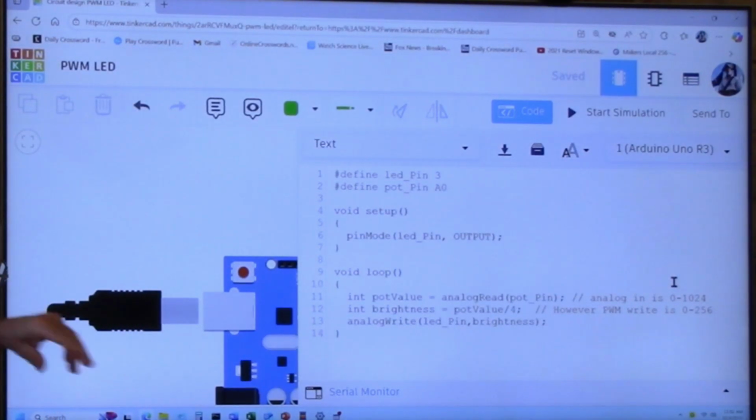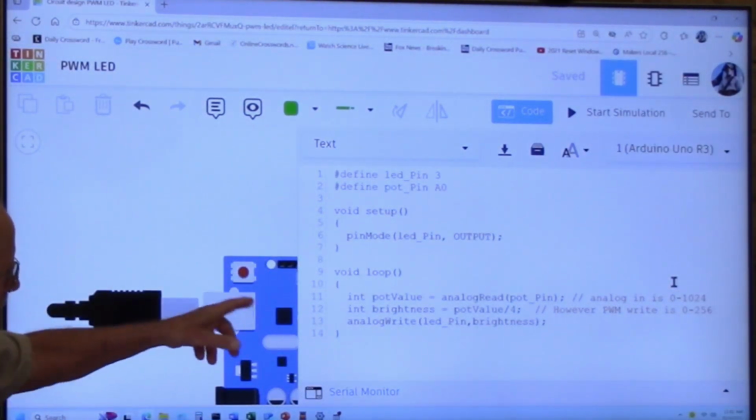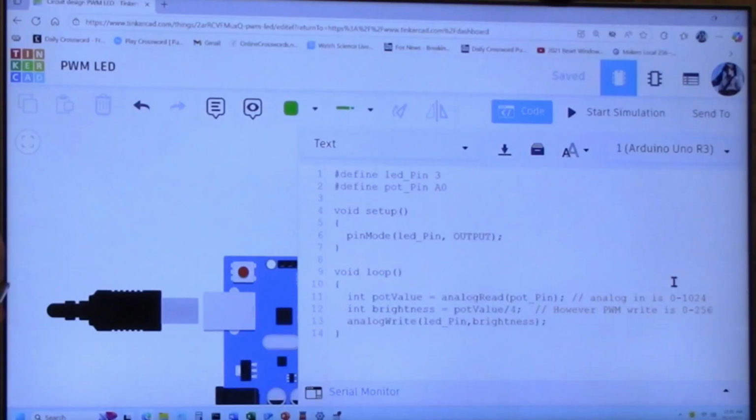So what do we do here? Well, we're going to input the potentiometer value, right? And it says analog in is 0 to 1024. So all the way to the left on the pot is 0, all the way to the right is 1024. And it's a number. It's an analog to digital converter.